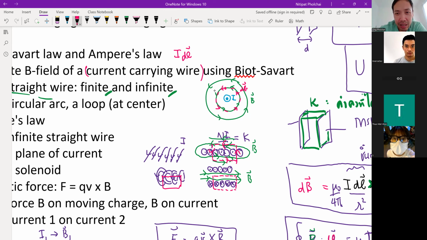And if you notice, this loop is also going to make an area, right? A cross-section area that's a circle, where the I is pinching or going through outward, out of the page. So that's what it means by I through. It's going to pinch through the closed surface. Make sense?